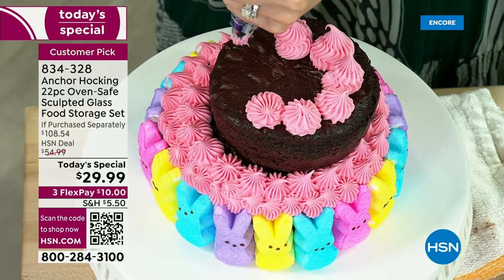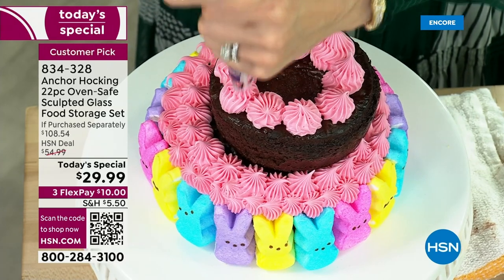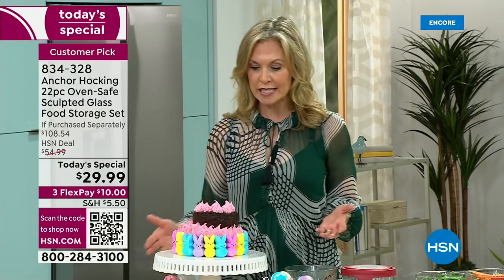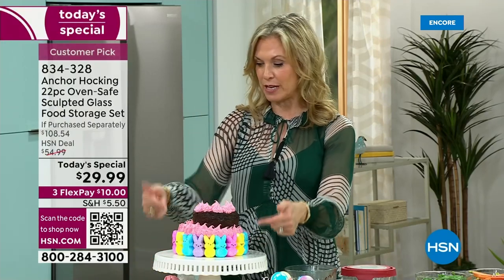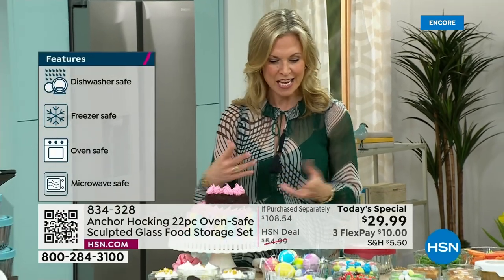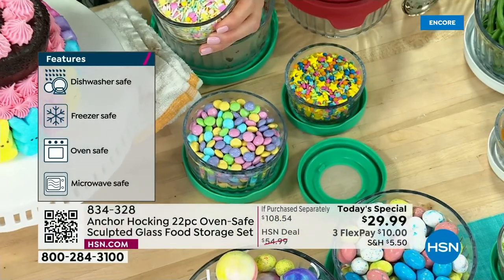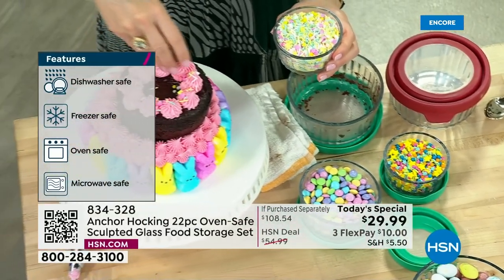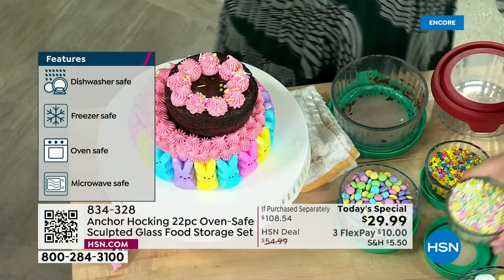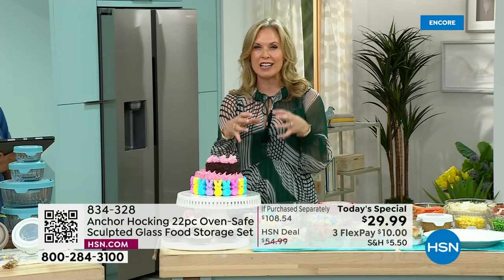Glass does so many more jobs than regular plastic food storage. You can prep in these, bake in them, put them in your dishwasher, microwave, or oven up to 425 degrees. You can even bake cakes in these — we used the 7-cup container for a large cake and the 4-cup for a smaller size. You can use them to store decorations too. I love using these in the pantry — they keep everything fresh, keeping air out and freshness locked in.